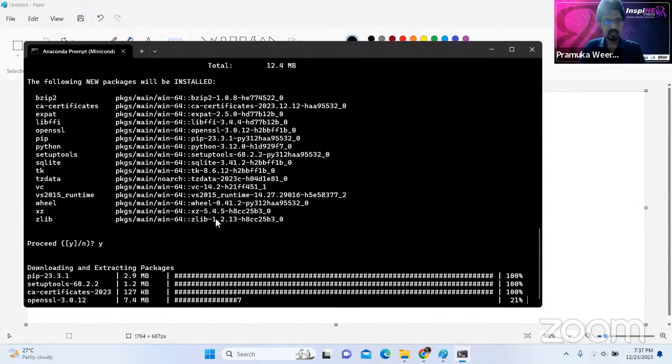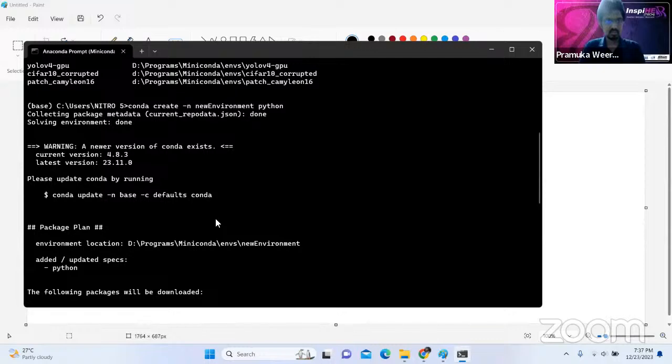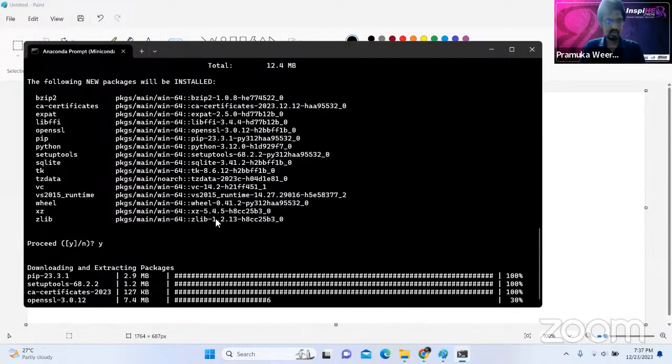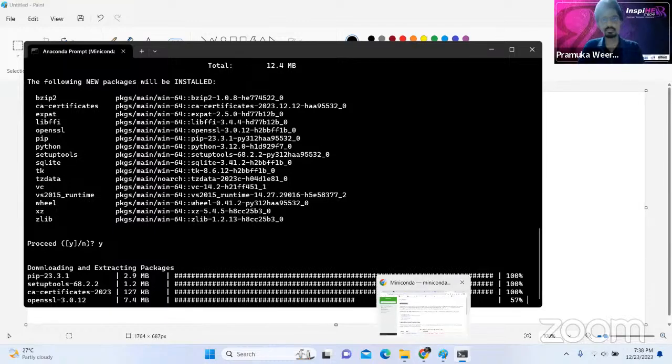So let me show you that part. I think I'll have to wait until this installs. You will just wait for a few minutes and see what happens, right? Until this installs, I'll briefly tell you about the cloud platform that you have for machine learning, and I'll introduce that. Okay, so we'll go to that.